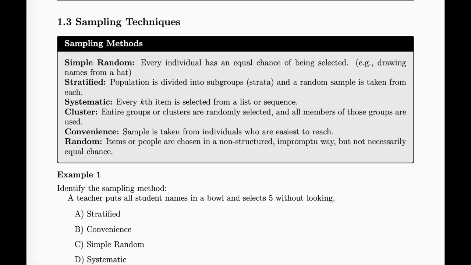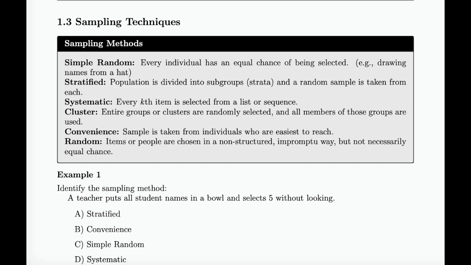This is when you collect your sample by taking either people or items, whatever it is that you're collecting, and you find the easiest way to reach or pick those items. So maybe you're standing outside a cafeteria and asking the first 10 people who walk by. So that would be convenience, whatever is the easiest way to do it.